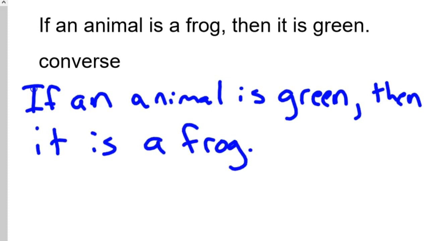Okay, so there you go. That is it. A converse just flips the hypothesis and the conclusion. Keeps everything the way it is, but it flips the hypothesis and conclusion around.